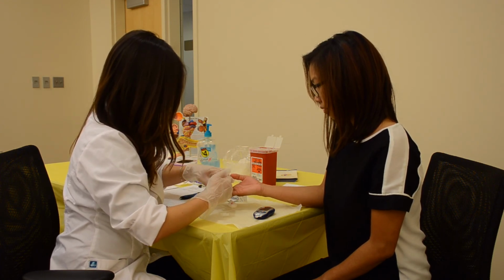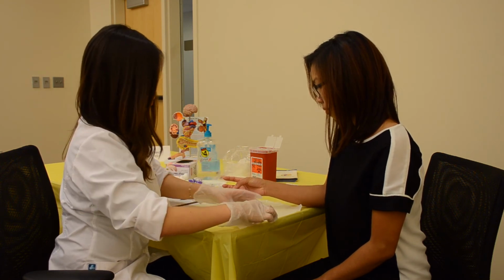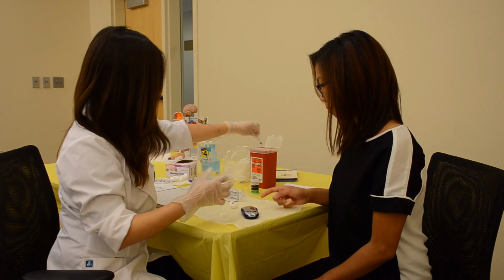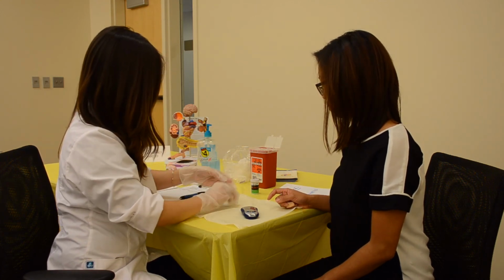The lancet and any items that are soiled with blood are to be put in the sharps container. Everything else can go in regular trash, including the test strip and cotton balls and other items that have small amounts of blood on them.